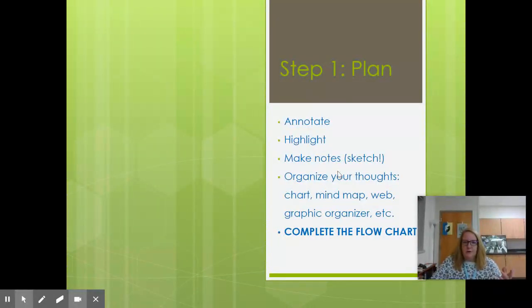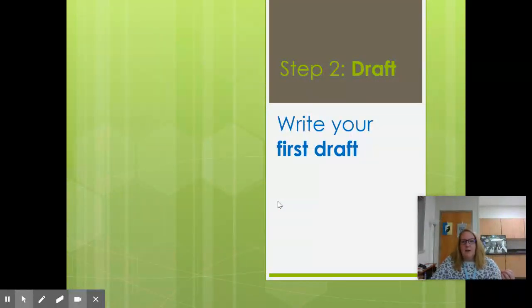Here's where you have already been. You've been planning. You've completed the flow chart. Here's where things are going to get a little tricky because I'm not going to check every step of the way, but I promise if you do these things, it will help your grade. I don't like to think that it's all about the grade, but I am realistic that I know that for many of you, the bottom line is the grade. But I also want you to be learning along the way and making improvements along the way.